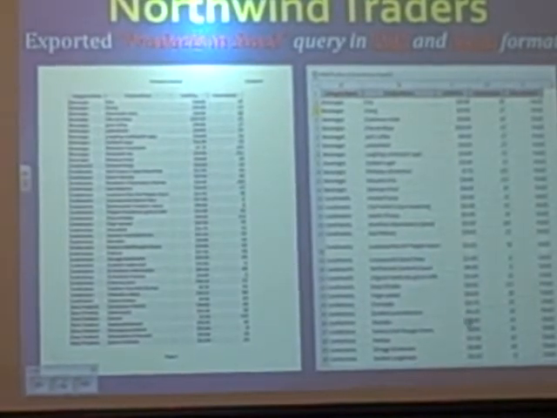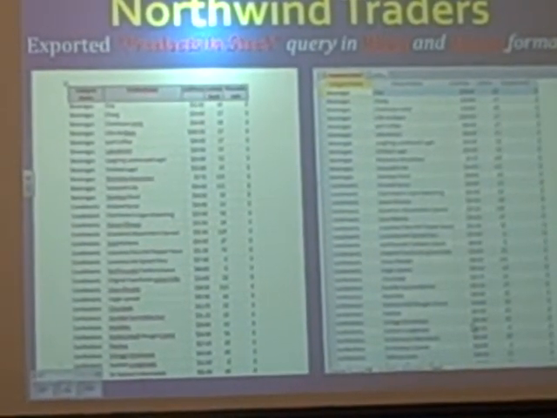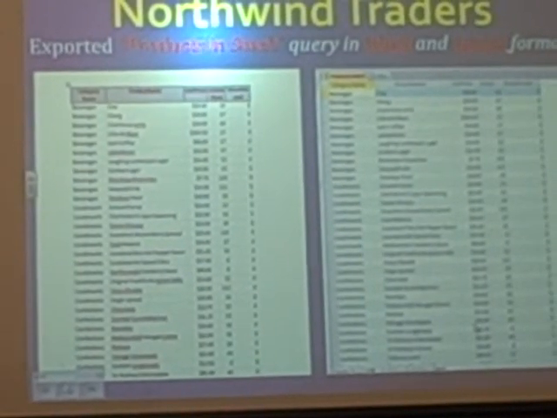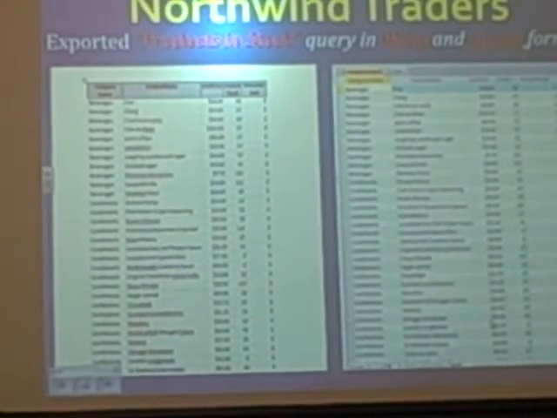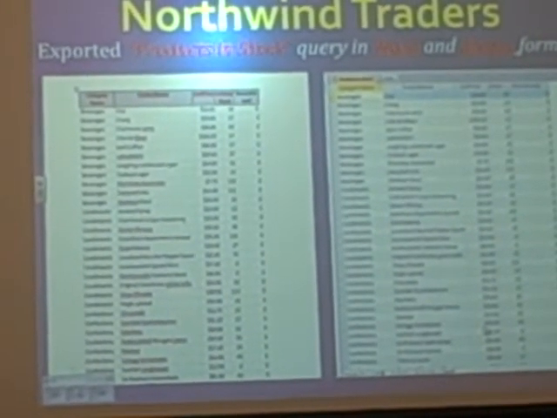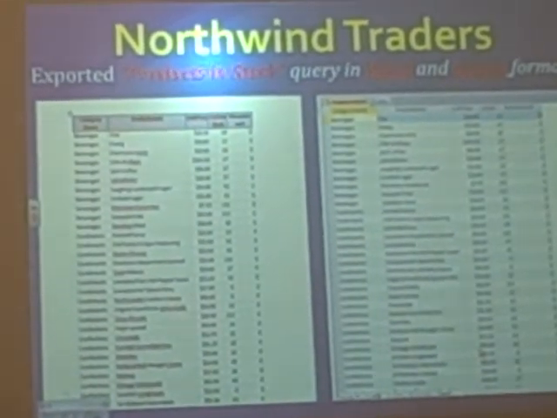And here is the exported products and stock query. Because we want to share our product list with our suppliers, we exported those records into PDF, Excel, Word, and XML data. Those are just showing different formats.